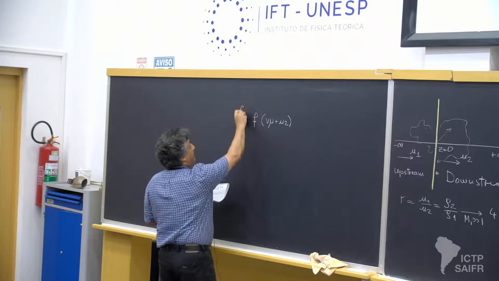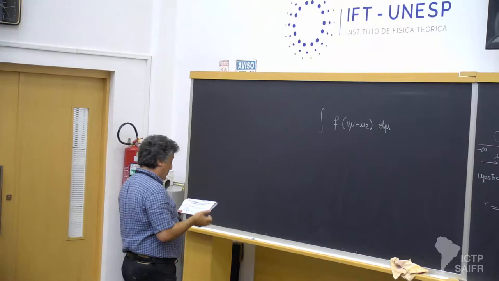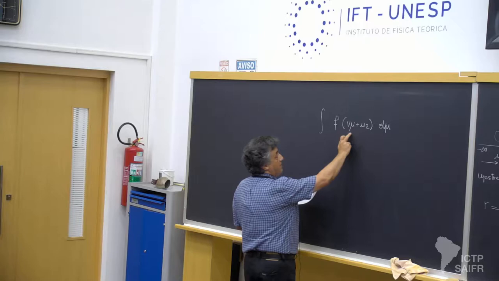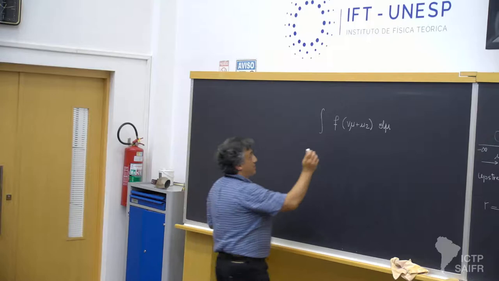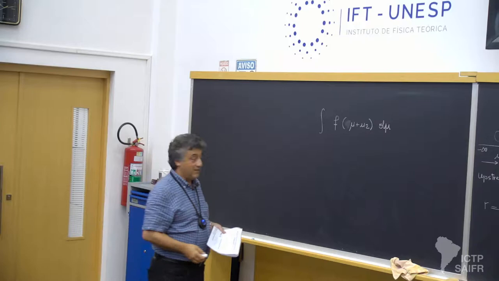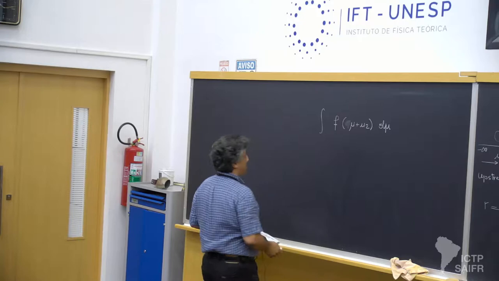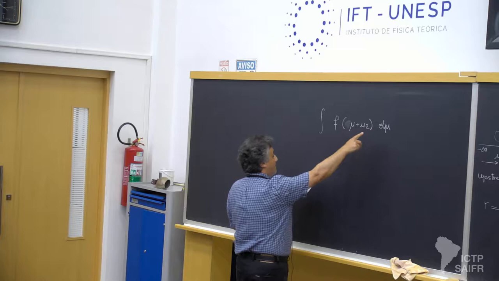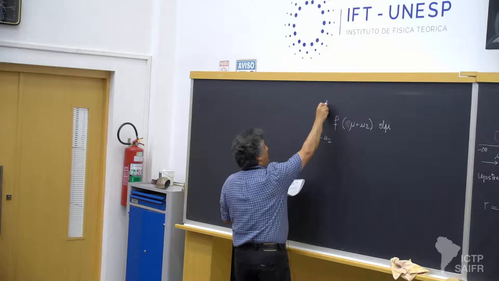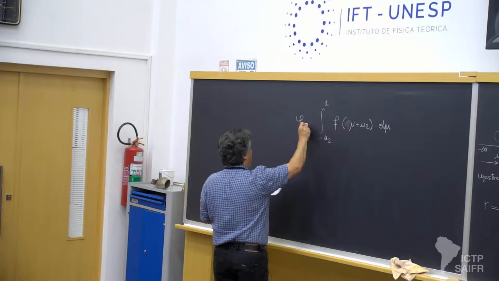and the flux of particles that go in the positive direction is the integral over mu such that v mu plus u2 is larger than 0. For simplicity, let me assume that v is the speed of light. It doesn't add anything to the discussion to not have it. So let's say this is c, or in units of c, 1. So this is the integral of F times (mu plus u2) d mu, done between minus u2 and 1, and this is the flux of particles, let's call it phi out. These are the ones going in the positive direction.